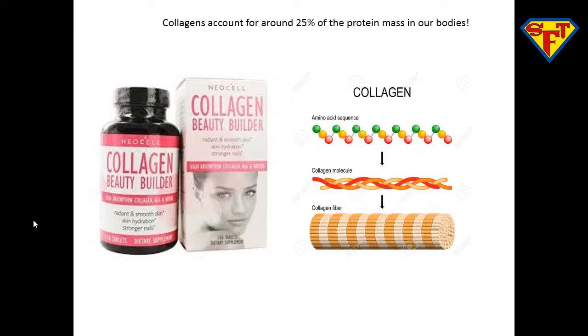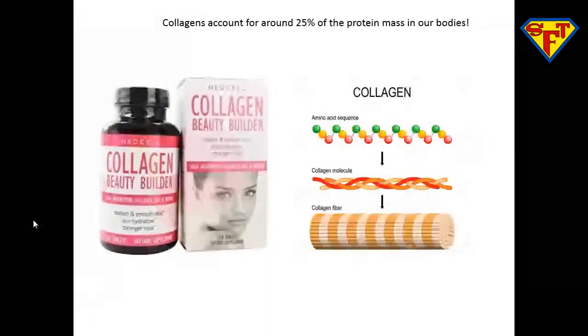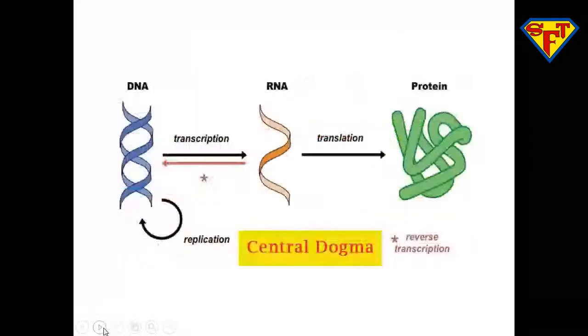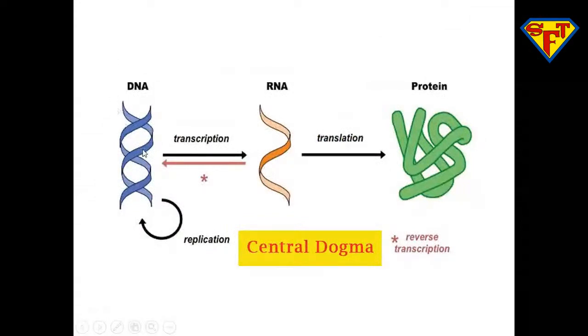Okay, so there is this beauty product that one can buy at Walgreens. It's Collagen Bodybuilder. Collagen is a real protein. It accounts for 20 to 30% of the human body by mass. The protein weight, the dry protein weight, 20 to 30%. So collagen's a real protein. And just to cover some basics, there is a collagen gene on the DNA, and it gets transcribed to an mRNA for collagen that becomes a protein. So this is kind of basic molecular biology.